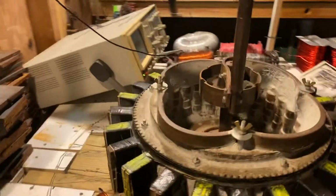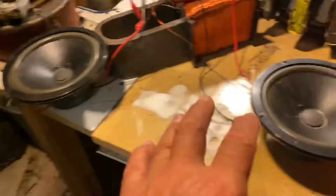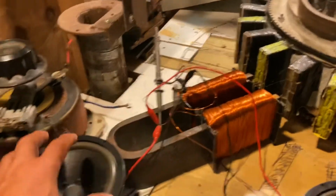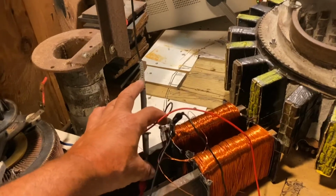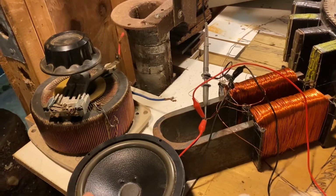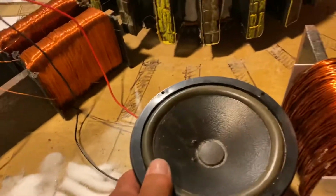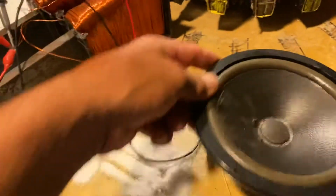So this PMH here is going to produce a scalar wave. And we're going to ask ourselves, how are we going to do this? Well, right here I've got two speakers hooked up. Now what we're going to do is I've got this speaker tapped into wherever the oscilloscope is touching, the two wires, and it's hooked up to the positive and negative of its polarity set up in the back there. And then this one here is hooked up to the opposite. So on its plus going in, I've got the negative, and so that's basically taking these two speakers and putting them out of phase.